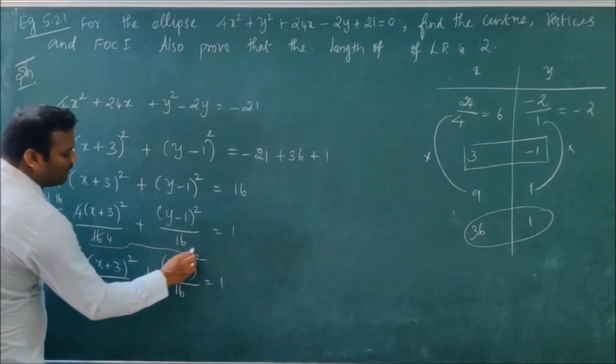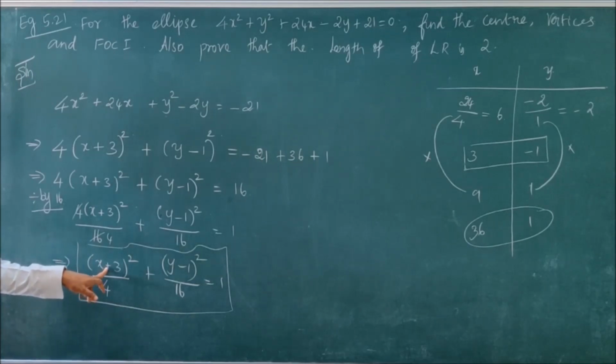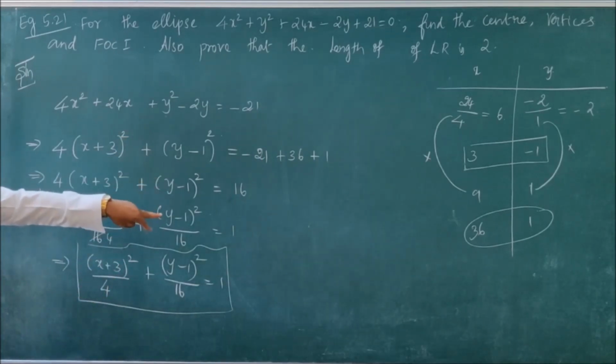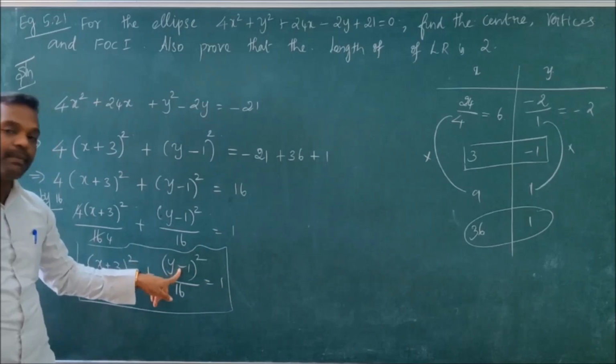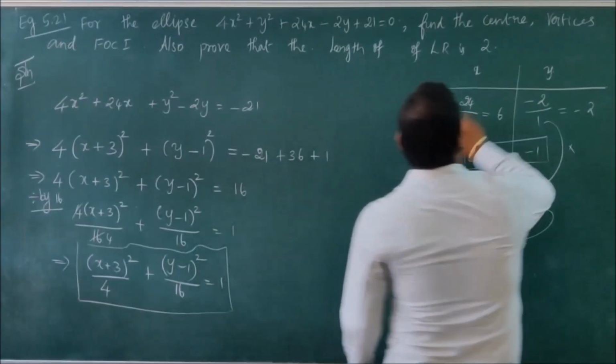So this is the equation of an ellipse with the center h comma k. Here you are having plus, so you have to take the number in minus. Here you are having minus, you have to take the number in plus. Next thing what we have to do is identify the major axis, a square and b square. Okay, these are all the things you have to identify. So next I am going to identify the major axis.